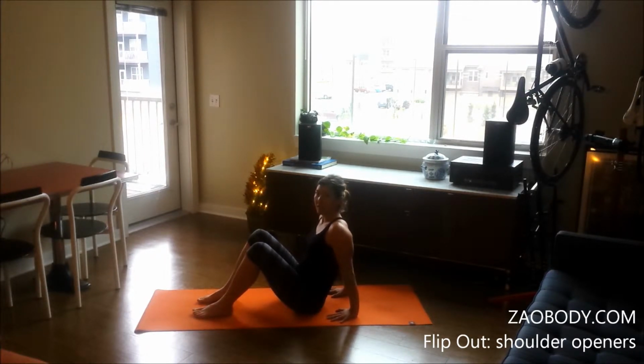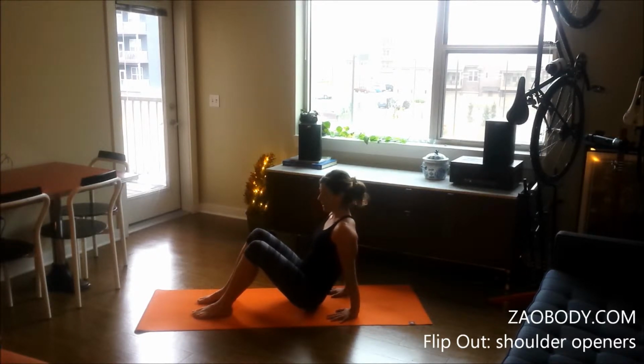Okay, so from there, all I want you to do is lift your hips an inch. So this is where we build a little bit of strength with a little bit of flexibility. As the hips hover an inch, I want you to start to feel how much tension you are putting in your arms. Can you let the heels of the hands press and let some of the weight just descend? And from there, roll your shoulder heads back just an inch. See if you can find a little more space dropping out of the low back.